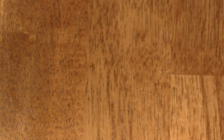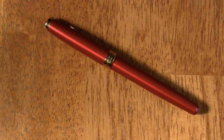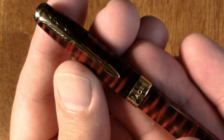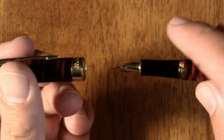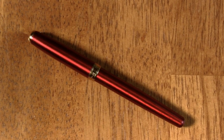Here are the pens — two of them are real Parker Sonnets, one is fake. I'll also throw in that this other pen is not a Parker Sonnet and doesn't claim to be. It shares a design that was on Parker Sonnets a few years ago, but this is a Baoer — we can have a separate discussion about what category it belongs in, but it does not belong in the category of fake. One of the problems with fake fountain pens is you can't always tell they're fake — they look just like the real thing unless you get them side by side.